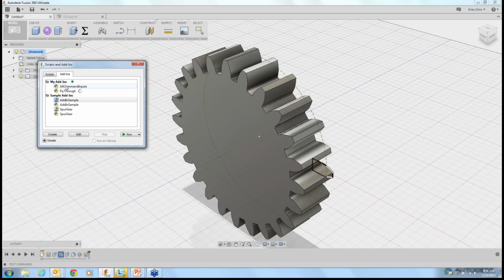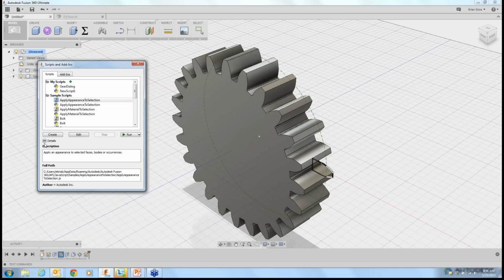The scripts in my scripts list are ones that I've created. If I expand this, I can see some more detailed information about each one, for example the description. Here's actually where the script lives on disk. And so let's create a new script.